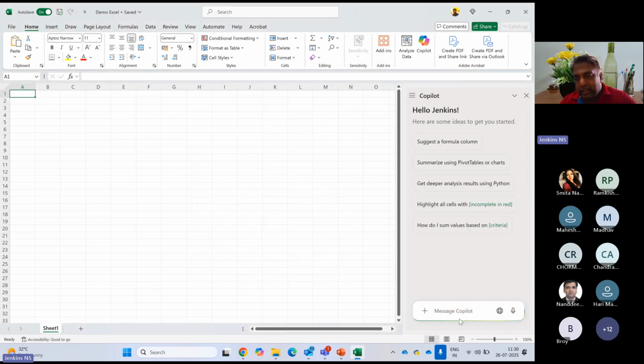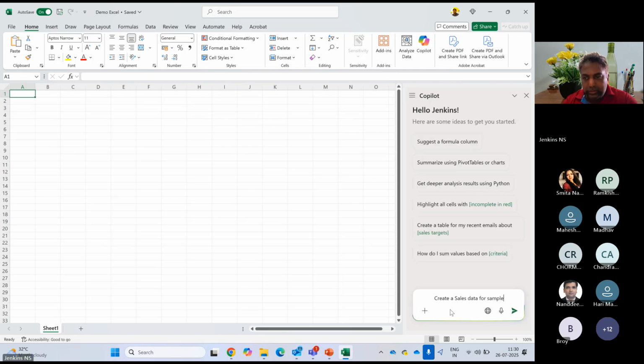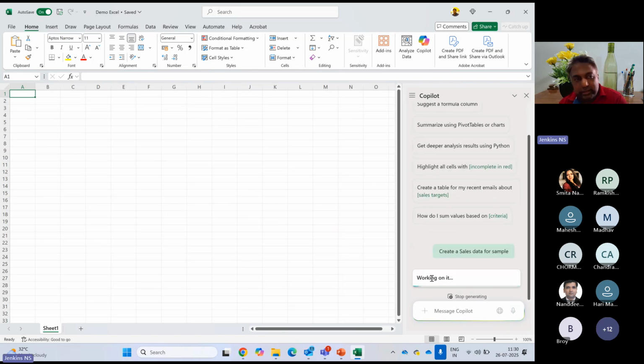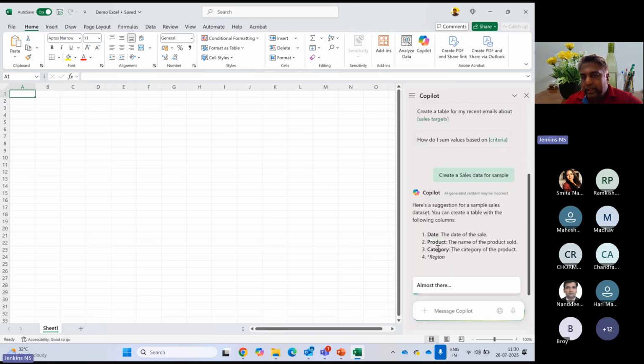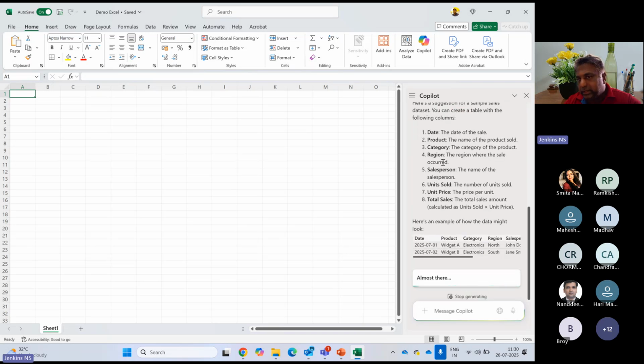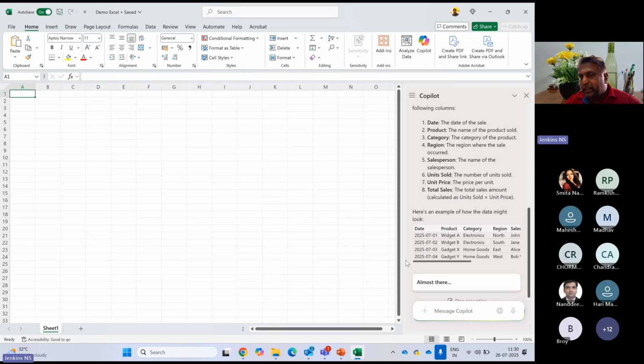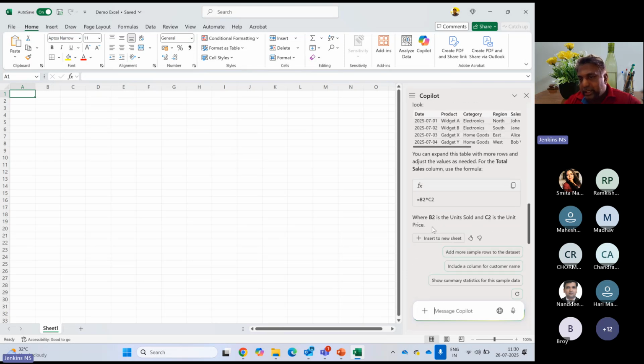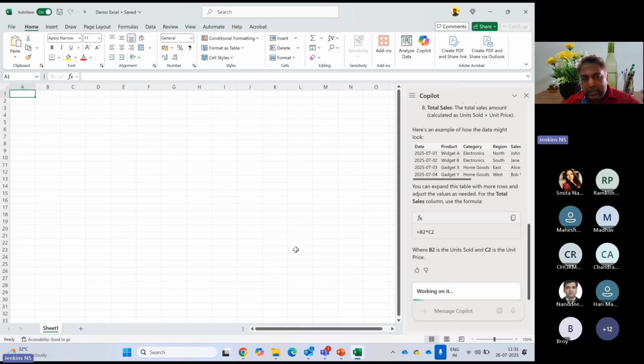For the example, I can ask it to create some example document. Create a sales sheet. Just for this purpose, I'm creating sample data. It's creating some data, right? It has date, product, description like that, and sold data. These are the items it's bringing, and it can create some data out of that. Okay, this is created, and using some formula, say in a new sheet, it will create it here.